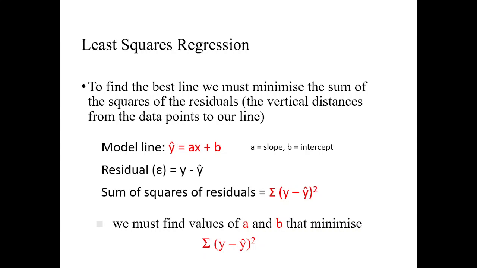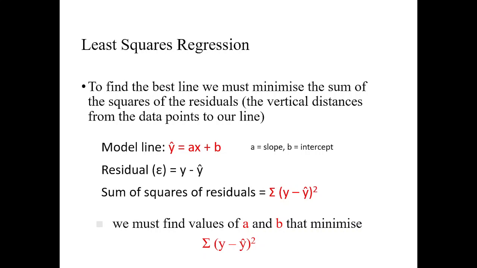The least square method is to find the best line; we have to minimize the sum of squares of residuals. Residuals are nothing but the difference between the actual observation and the line, and this difference has to be minimized. So our model, that is the equation of regression, will be y is equal to a plus bx, and the actual y values we have, so the residual between the actual values of y and the estimated, calculated values of y hat has to be minimized.